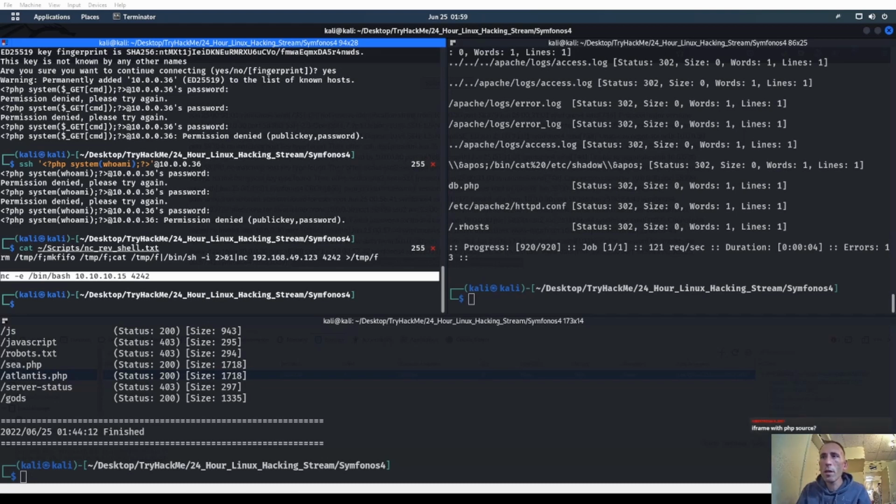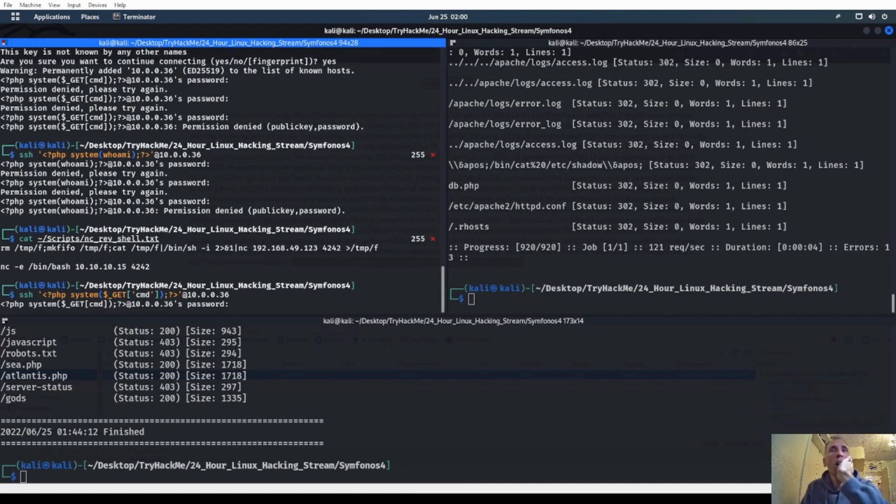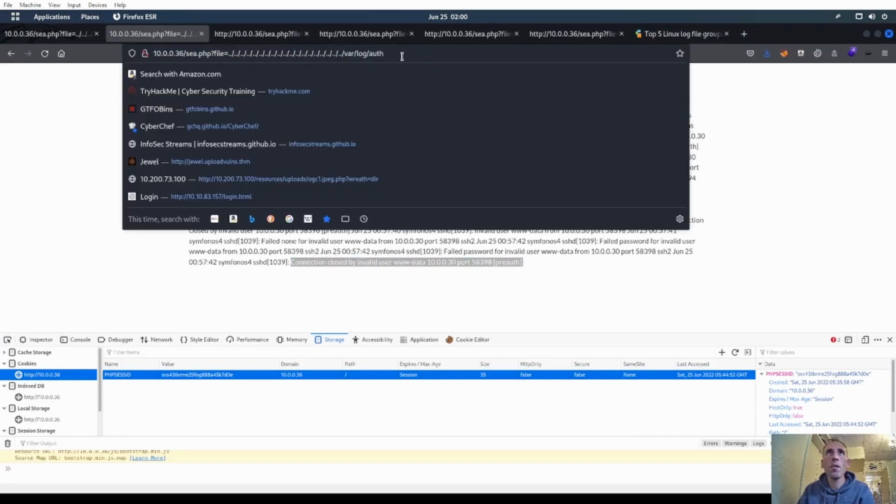Can we actually do a PHP system command at it or something? I don't think we need a GET command. Maybe we need a GET command. Will this actually work? Does it actually run that?